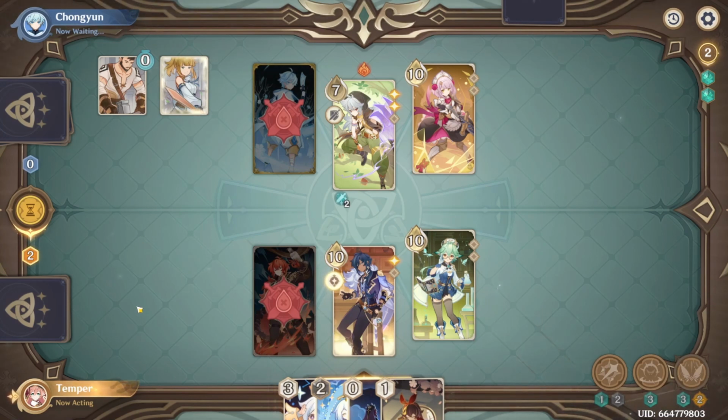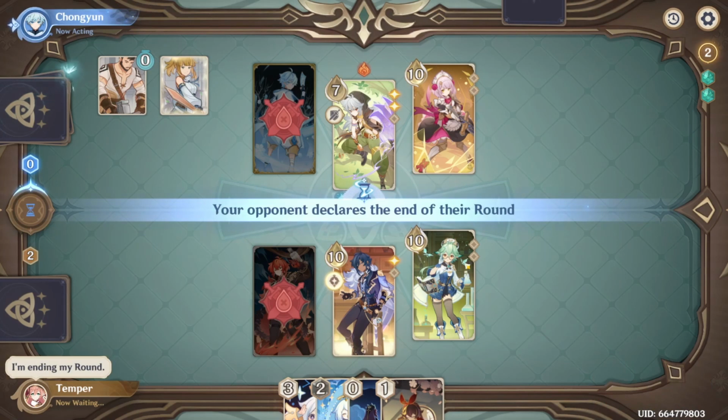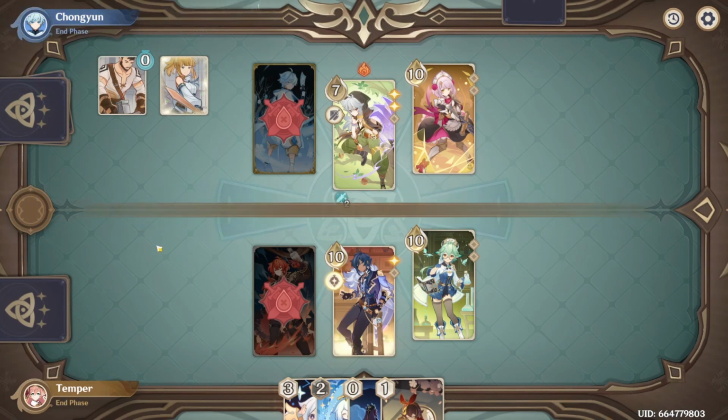I'll make a video about tempo later, and produce something that'll stick on the field. But since I have nothing else, I'm just going to end turn to go first next. They'll do likewise. They have no mana left over. They have no energy.